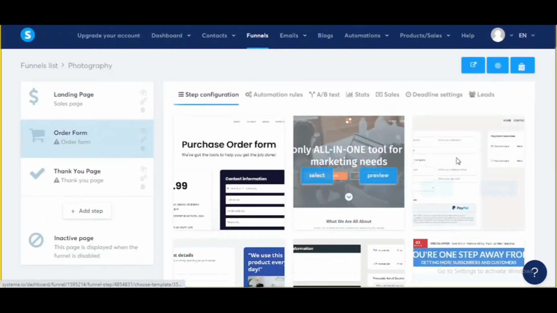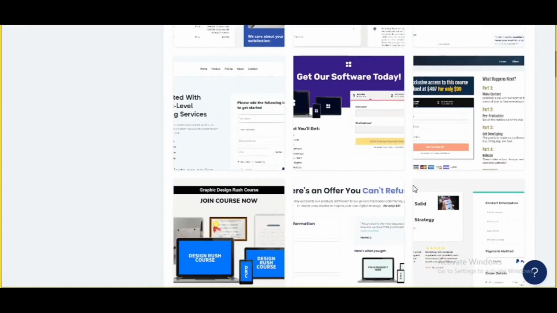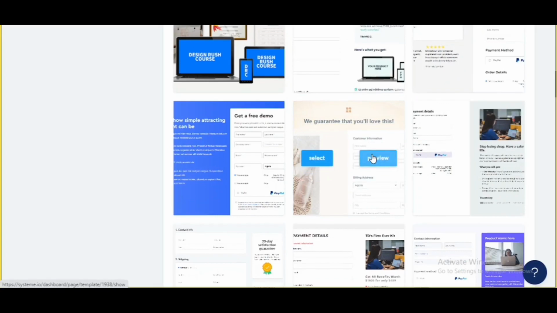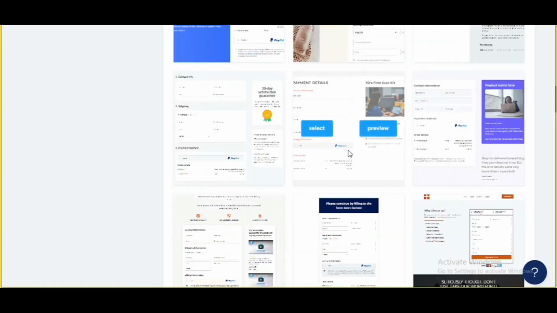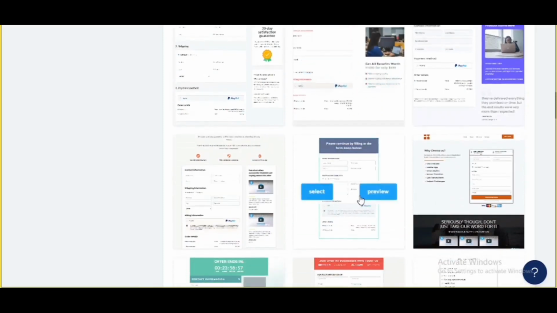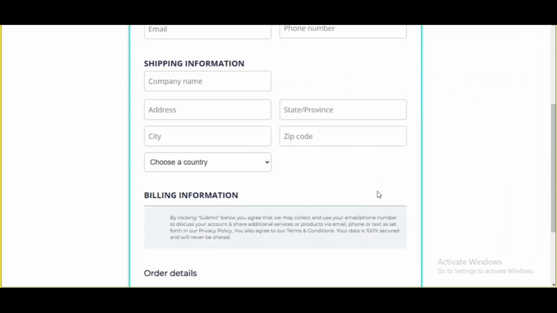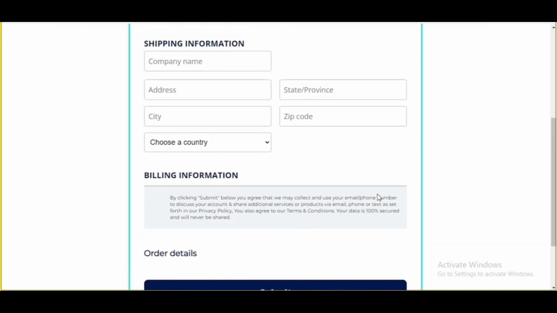So we just want to look for a good template to use. I'm just going to check all around here. I like a template that has some form of payment gateway, so you know that immediately they are signing up for your service, they are making payment, right?